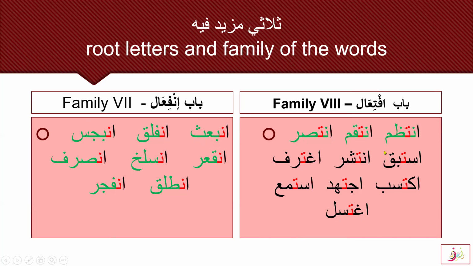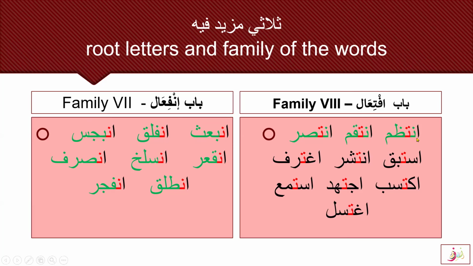Here, in Bab Iftial, you see an extra ta, and the word starts with an alif. Intazama, intakama, intasara, iftial family. You know that iktaraba, yaktaribu, iktaraba, intazama, and you can see a noon in the words, but it is not the noon of the family marker. It is Bab Infial where you see the second letter being noon.